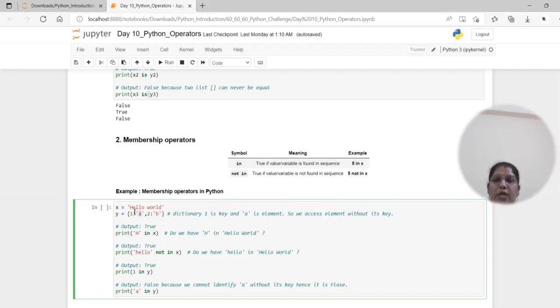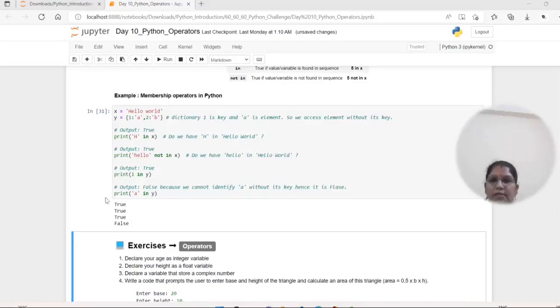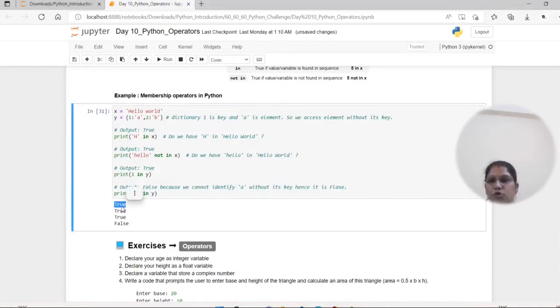When coming to the dictionary, you have to check for the key only, not the value. So what is the result? Okay, here it is. When you make h in x, it results in true, and Hello not in x is also true because it is case sensitive. So Hello, it is not able to identify it.